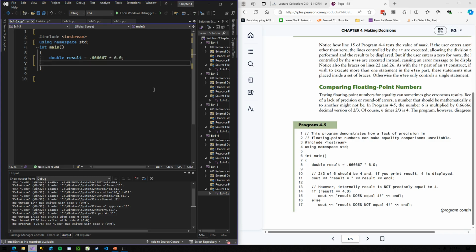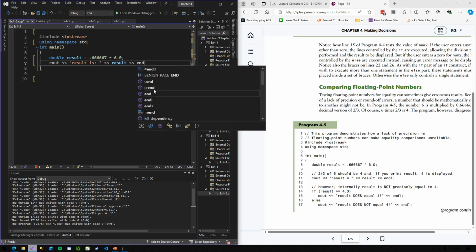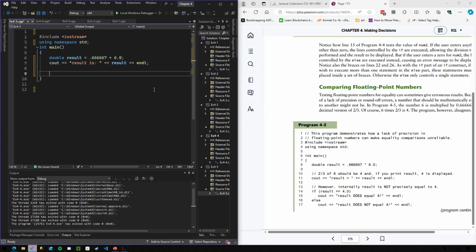So just doing some math. Cout result is result. So 2/3 of 6 should be 4.